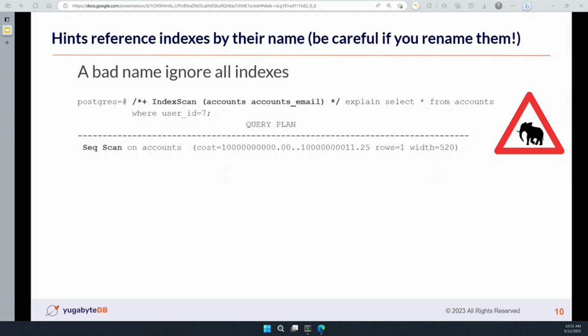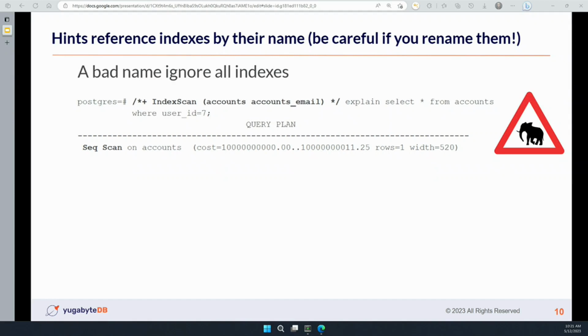If there is a mistake in the hint, or I said that you reference tables with the aliases, but some hints can reference an index. For example, for this table, for this alias, you want to go for an index. If you make a mistake, a typo in the index name, the hint will be ignored.